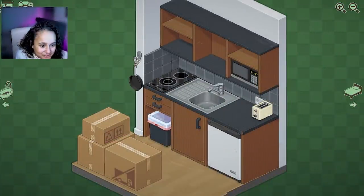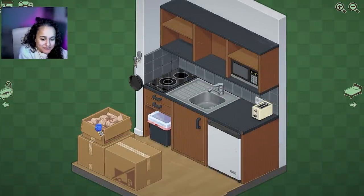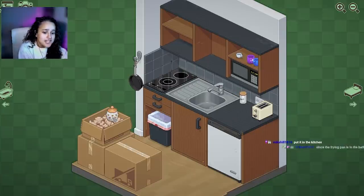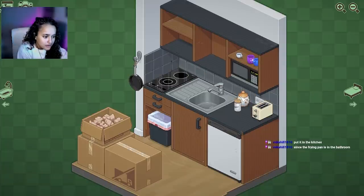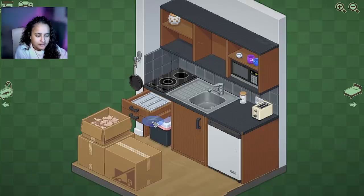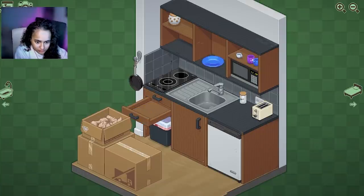All right. Where are we gonna put it? All right. Right there. That's where we're gonna put it. Oh, I like this little cup. This is a cute apartment. I'm not gonna lie. If this was my first apartment out of like, oh girl, yes. This is so cute. I don't like that. Maybe I can put this up here.